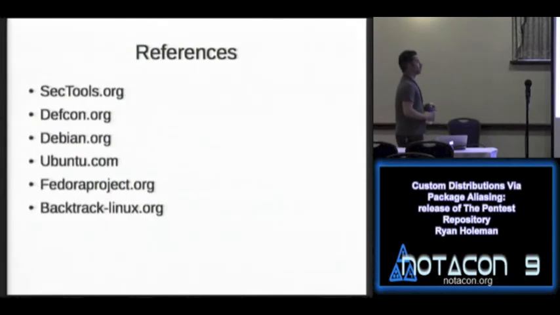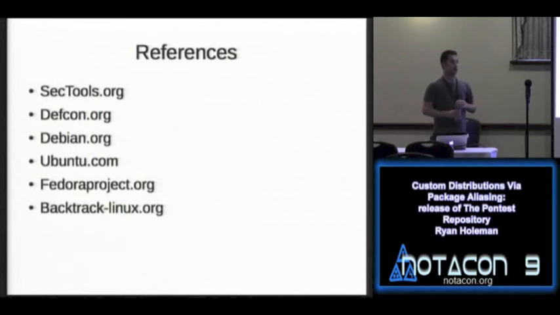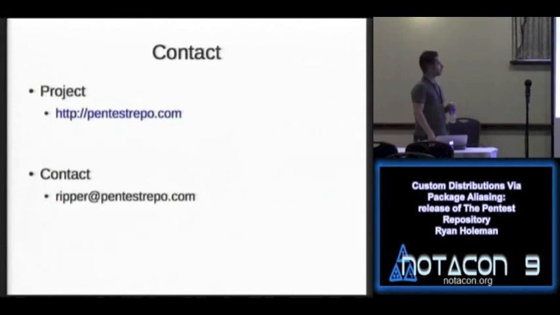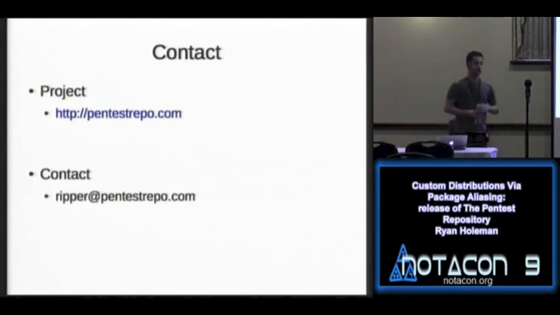Obviously my references, sectools.org, where I got a lot of my packages, DEFCON in reference to the Get Off My Cloud speech, Debian.org for apt and deb manuals, same with Ubuntu, Fedora project for RPM, Backtrack Linux, where I got some of my stuff. And here's my contact information. The project, obviously, and my email address, which is also on the site.